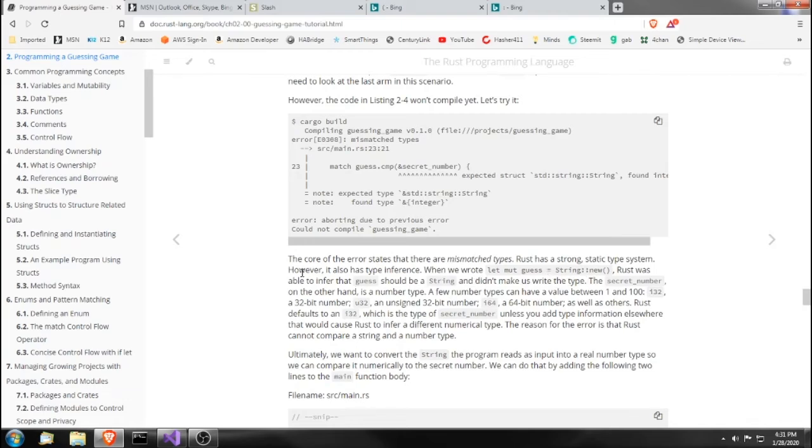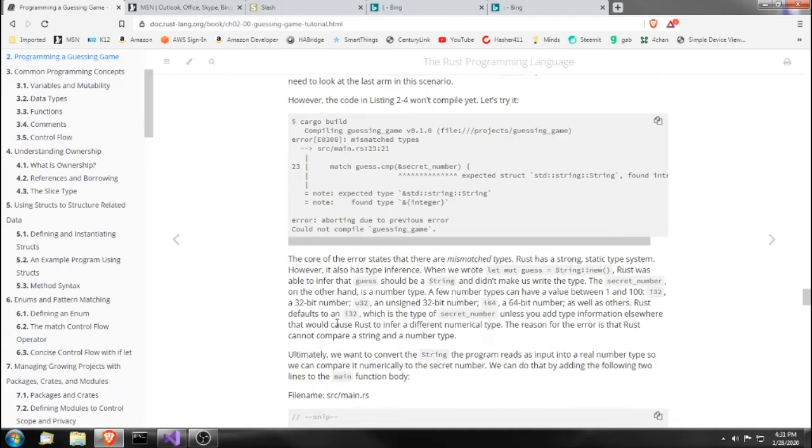The secret number, on the other hand, is a number type. A few number types can have a value between 1 and 100: i32, a 32-bit number; u32, an unsigned 32-bit number; i64, a 64-bit number; as well as others.